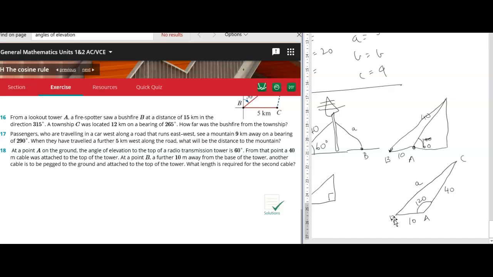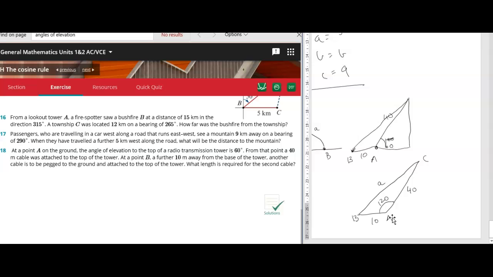All right, good. It does work. Something like that, you would rarely see, because it says 10 meters away, further 10 meters away from the base. Okay, I kind of understand now. That's the part that got me stumped. Okay, A is 120, and the other two angles we don't have. So little a is what we're working out. And then we've got B is 40, and C is 10. All right, and then you just use the cosine rule.